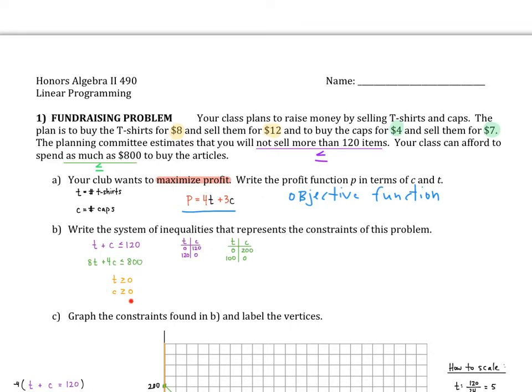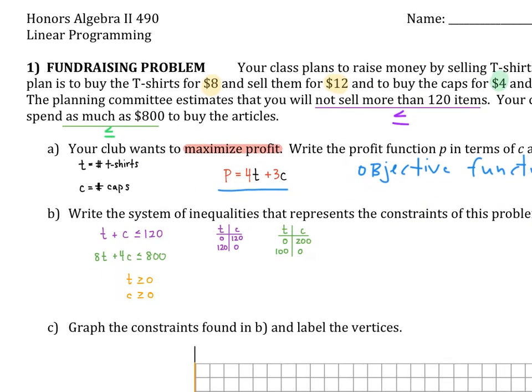Now, where does this T and C greater than or equal to 0 come from? I call these our gimmies. These are our have-tos. We can't sell negative amounts of t-shirts and we can't sell negative amounts of caps. So these are our gimmies, but they're also considered our invisibles. They're not talked about. These we just have to think about in terms of the problem themselves. So you have to make sure you include those.